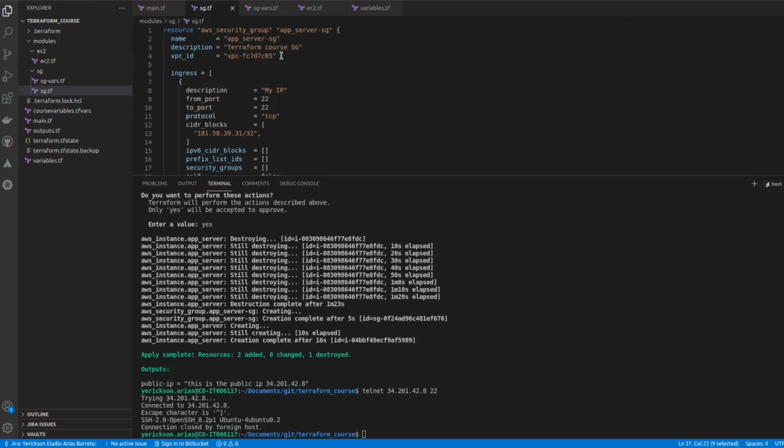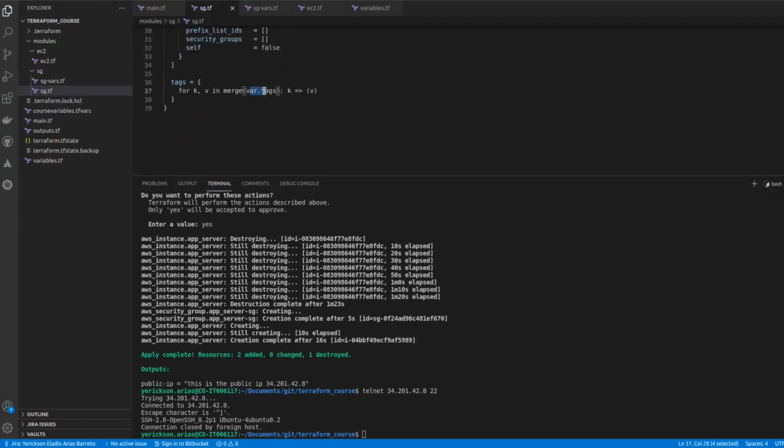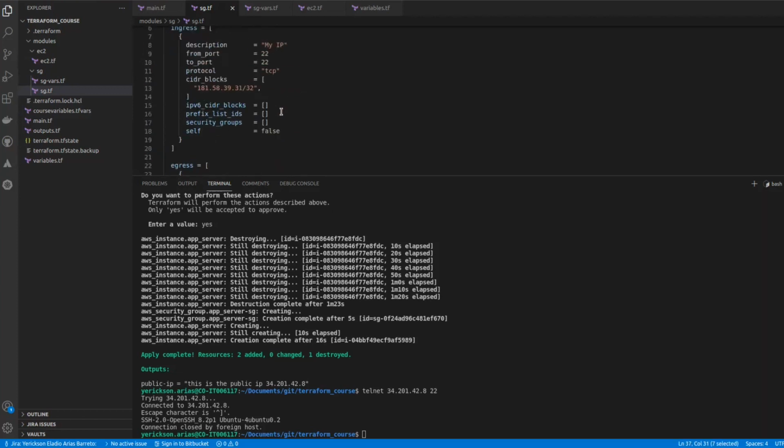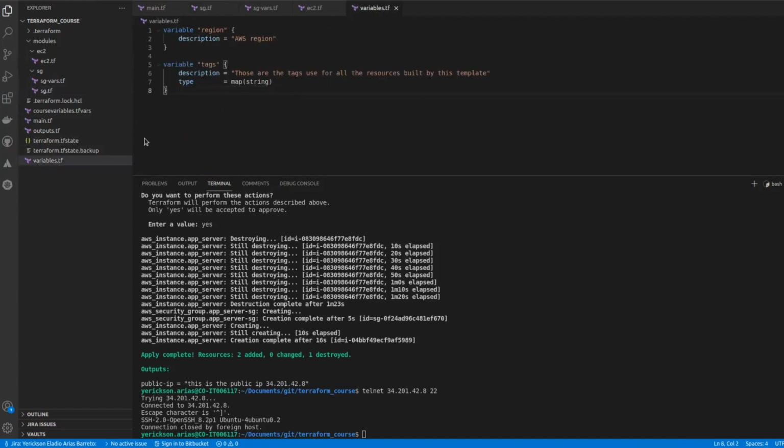Okay, let's select the VPC ID to become a variable. So in this variable file, we declare the VPC ID and the tags value. Let's see here the variables. The variable for the VPC ID doesn't exist.